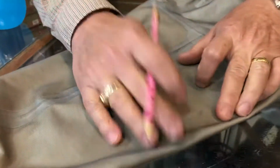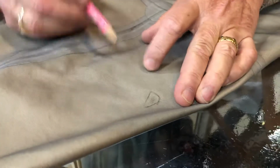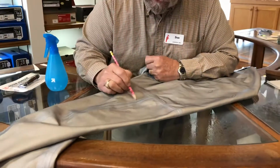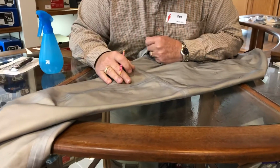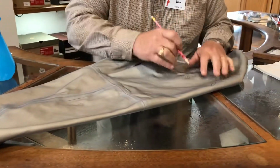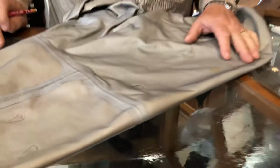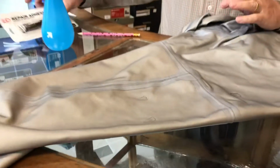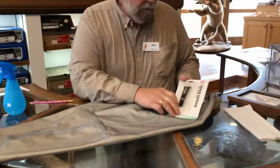Okay, you get some areas that are a little more of a shadow. They haven't started leaking yet, but they're heading that direction, so you want to address those as well. Sometimes you'll get a long piece along a seam. That can be an issue, but for the most part, you're going to be seeing dots like that or a very small tear. So the next thing you're going to do is use some Aqua Seal.